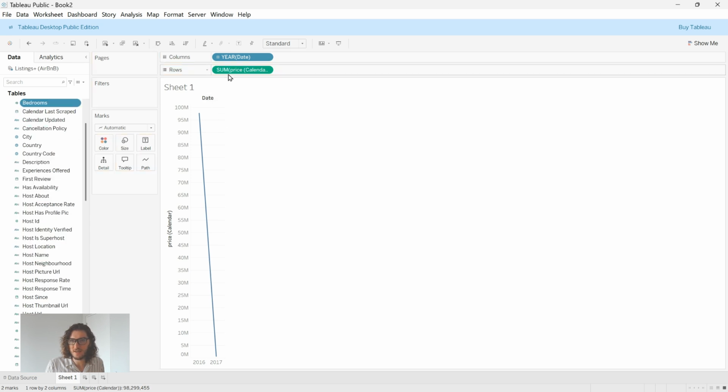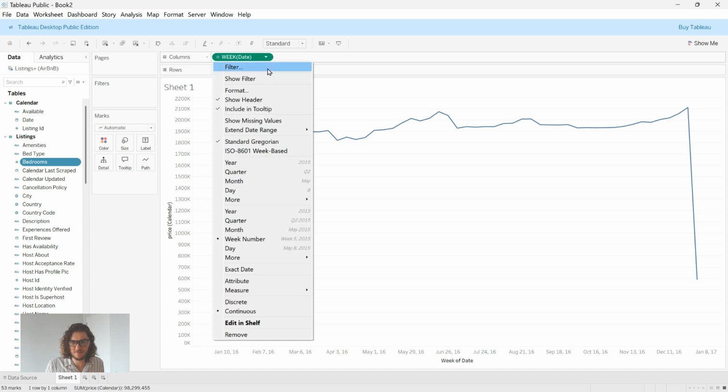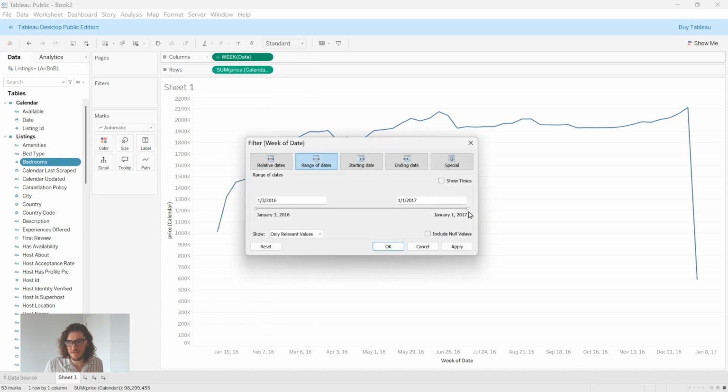Let's say this line doesn't explain anything to anybody, so we're going to change this to week. Okay, that makes a lot more sense. But you can see our data isn't representative here. This just means our data is dying, like we don't have any more data. So we can edit that out because that looks terrible. We're going to filter the date.